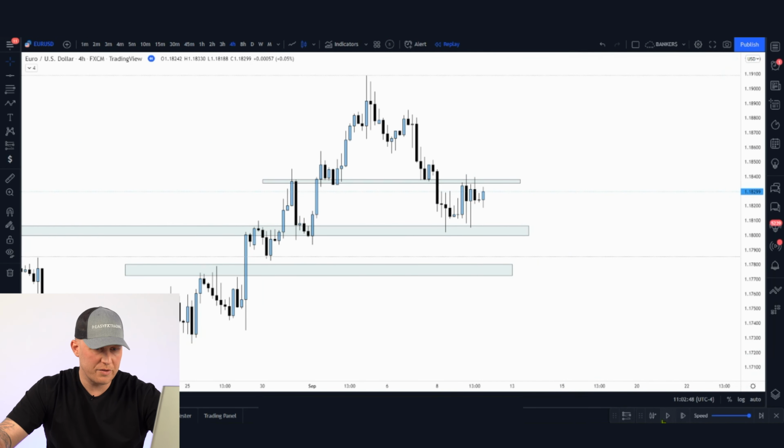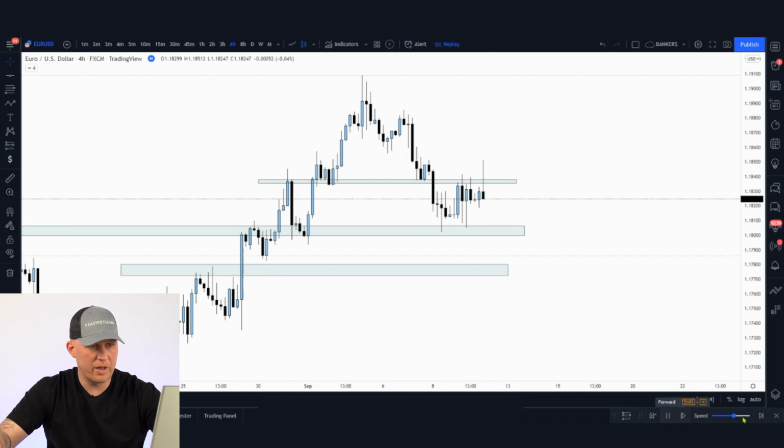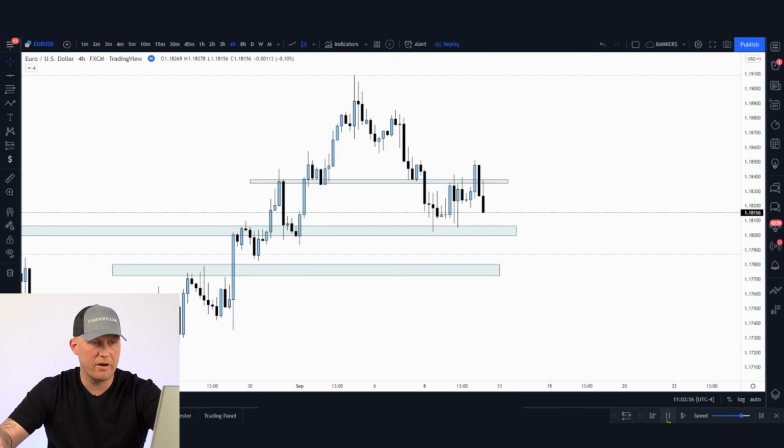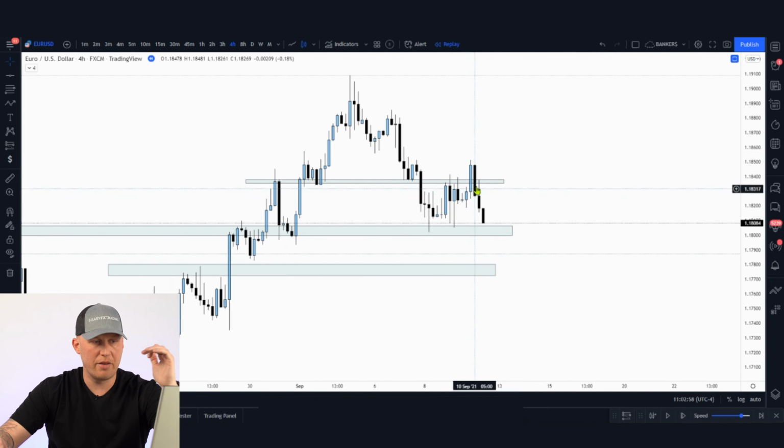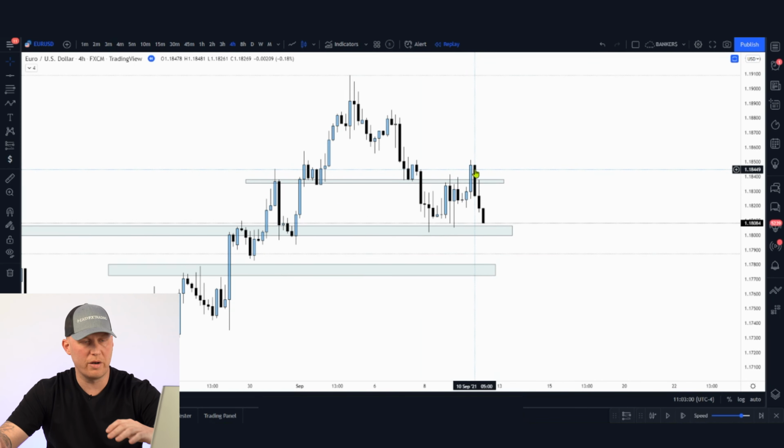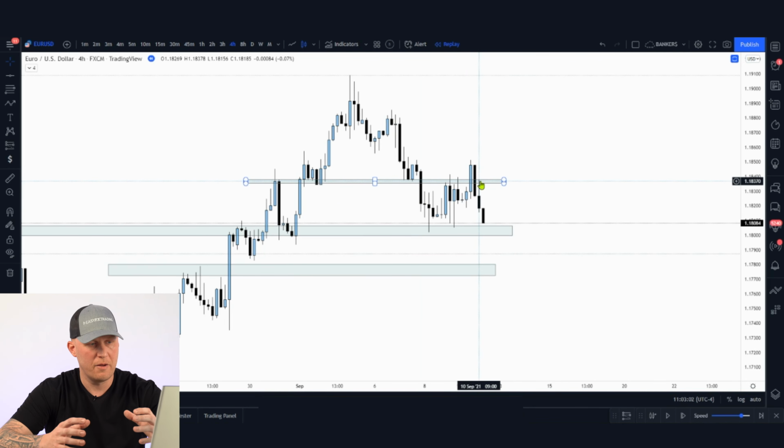I'm going to slow down the speed just a little bit here, and there we go. Let me speed it up. There we can see price pushing up higher than this resistance level. And these levels are pretty significant. When I refer to the herd mentality and how we use them as smart money traders, it's because they're building up clusters of stop losses. These are areas that are accumulating lots of liquidity in the market.